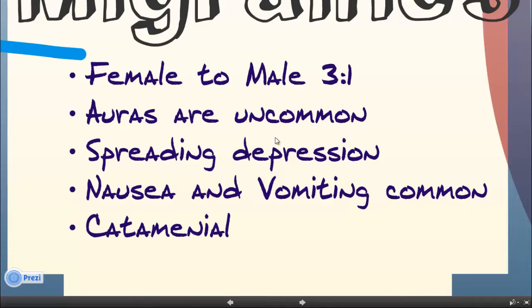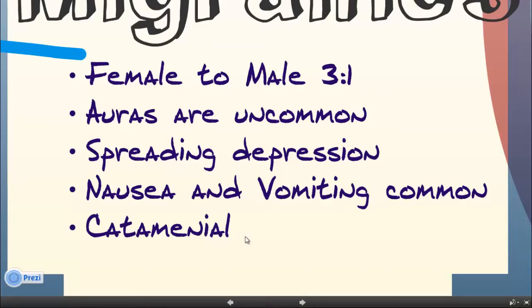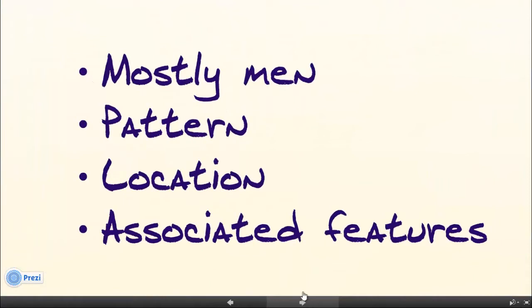The old theory was that migraines were all a vascular event, with the prodrome or aura consisting of a vasoconstriction and secondarily a vasodilatation causing stretching and irritation of nerve endings. That hasn't been completely supplanted, but other theories such as neuronal spreading depression have also been proven to be relevant. Again, nausea and vomiting are very common, and there is a certain headache type which happens only at a particular time in the menstrual cycle, which are menstrual headaches or catamenial headaches, and we'll talk about that a little bit more with treatments.